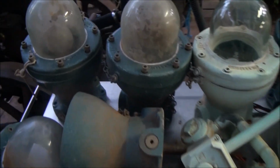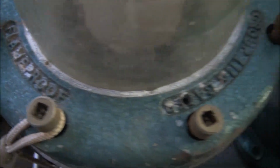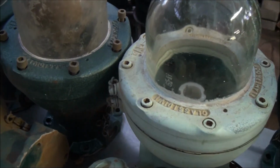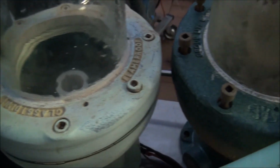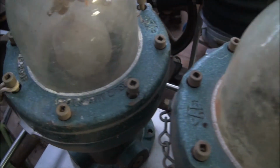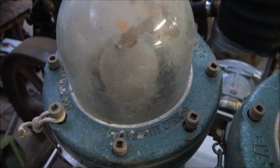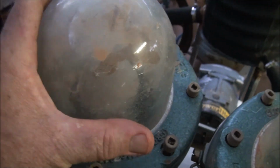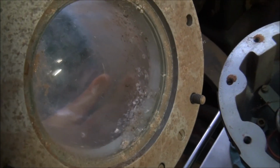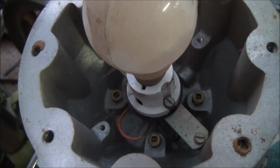So basically what I found are these flame-proof light enclosures. These are really beautiful old industrial style lamp fittings. I had to go up a big ladder to get them from the ceiling, and a lot of the glass shades were hanging on their chains, and most of them had bird nests in them, which is unusual. So I've tipped out all the nests, but anyway, the enclosures themselves will come up quite nicely after a good clean.